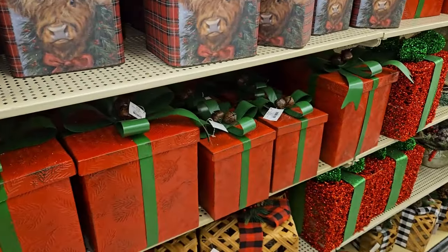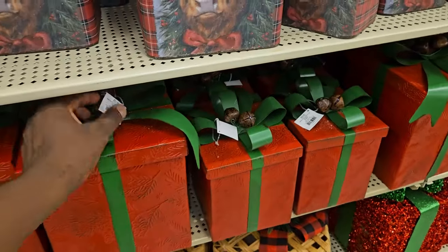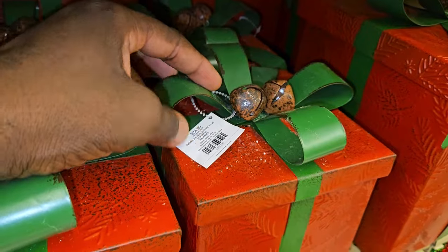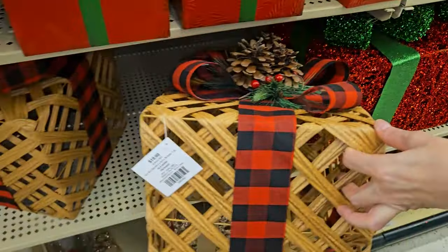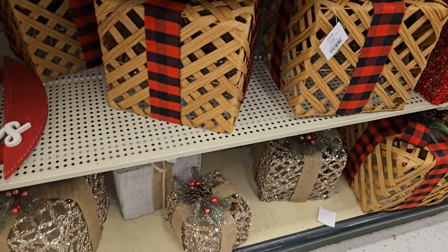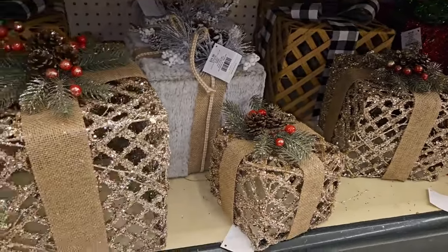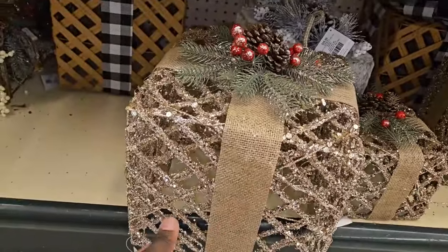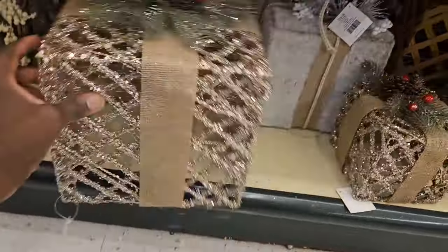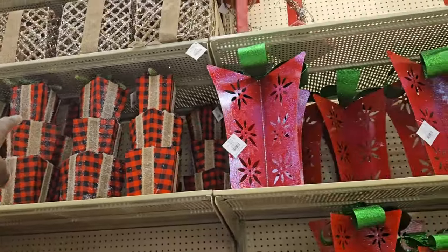Oh, and gift boxes. Different prices, $37.99, and the smaller ones are $24.99. And then there's the $19.99. The wicker ones are $19.99. And we have some sparkly ones over here. It's a nice decor, decorations, $29.99. Some more buffalo check. Yeah? Oh, I'm getting there.